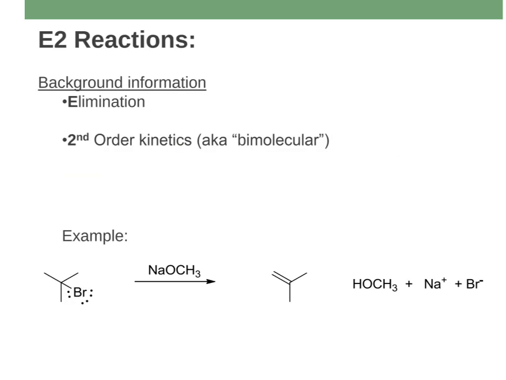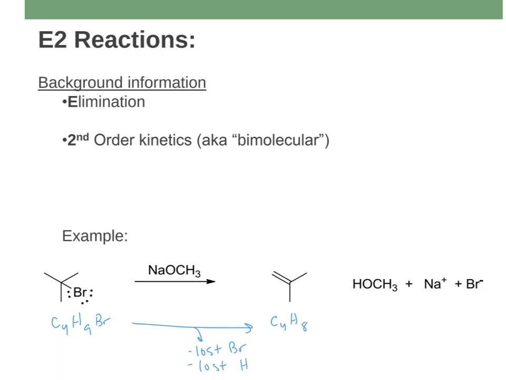So E2, the E stands for elimination, right? So I have an example down here, and if you take a look at the molecule over here on the left, if I take the formula, it looks like I've got 1, 2, 3, 4 carbons, I've got 9 hydrogens, and I've got a bromine. And if I look over to the right-hand side, I still have 4 carbons. Now I have 8 hydrogens and no bromine. So as I went from left to right here, I lost things, right? I lost the bromine, and I lost a hydrogen. If you look at those formulas, I have 1 fewer hydrogen, and now I don't have a bromine.